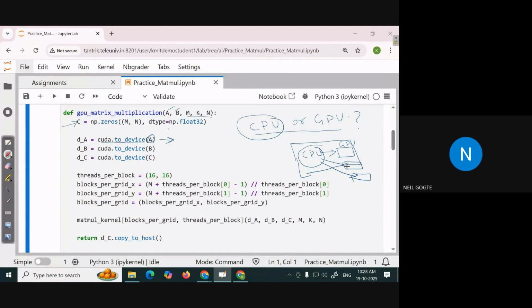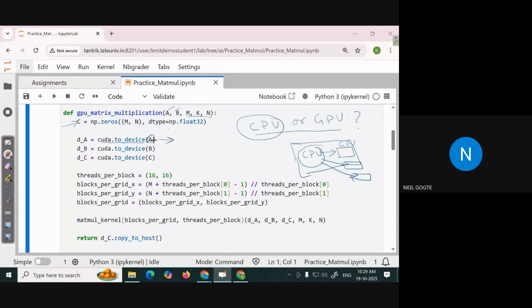The machines you are using on the Tantric cluster in this version are all single GPU machines with thousands of cores on each. But some of your seniors, when they use Tantric, do a little more on training, so there we use machines which have more than one GPU. So this line will look a little different. Here it is going from the CPU to the default GPU, because there is only one GPU on the machine to which your server is connected.